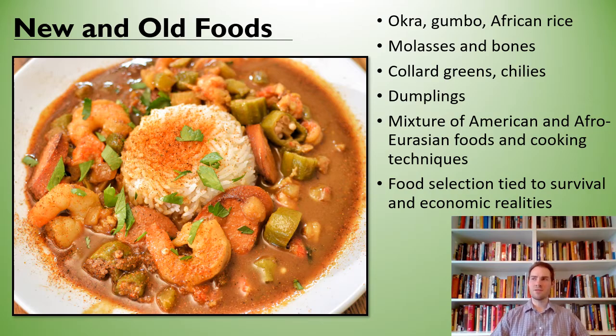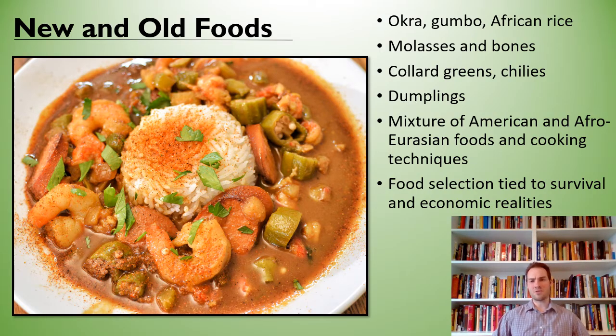Same with the bones. Obviously, animals were raised and slaughtered and used to prepare nice food for the plantation owners and for white folks and for the people in the city. But there would have been lots of other things left over, bones and hooves and stuff like this, that would have been thrown out. And essentially, people are going to make do with what they can. Things like dumplings are like a weird mix. They kind of have an African origin, they kind of have a British origin. It's funky.